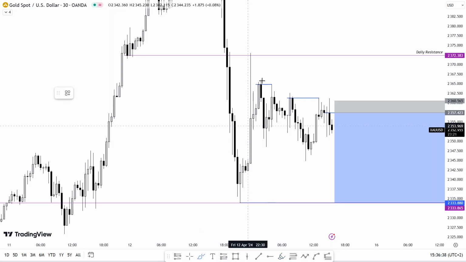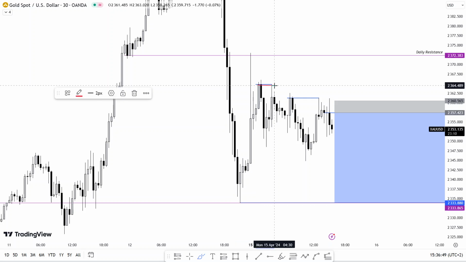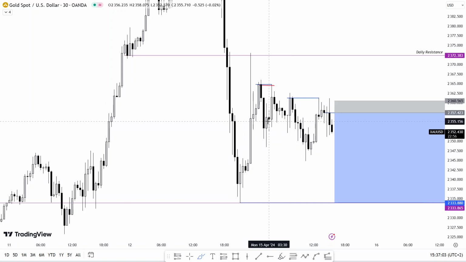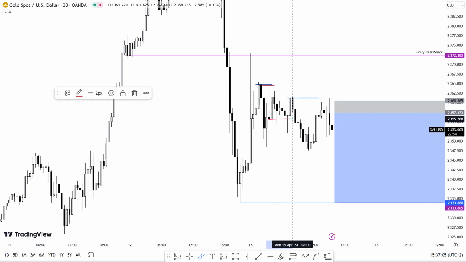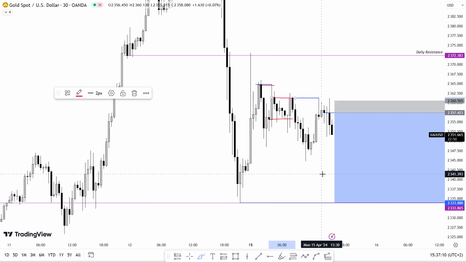We tapped this area right here and then rejected, right? We did not really see any breakout. Then price pushed a bit higher, traded lower, and then pushed a bit higher to tap this area of resistance. You shouldn't use it because there's no breakout yet, right? But then after reacting from here, it broke out from this area with this move. So first area or first entry, you could have taken it from here, right?